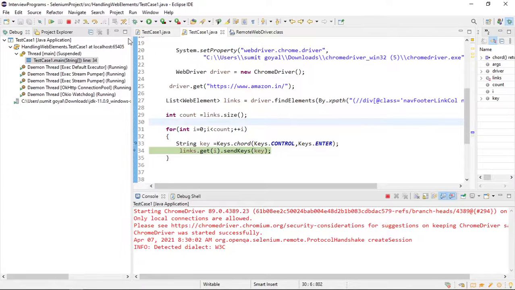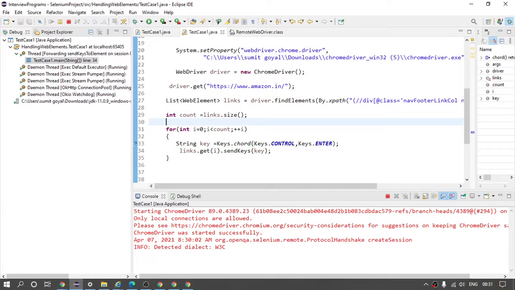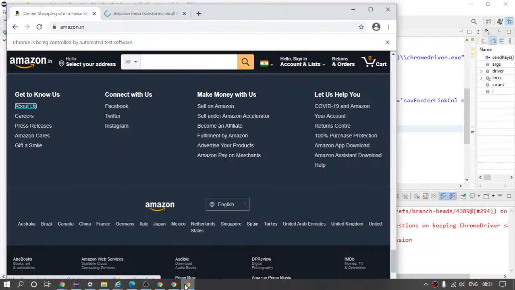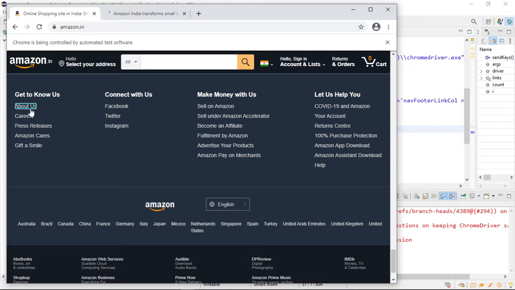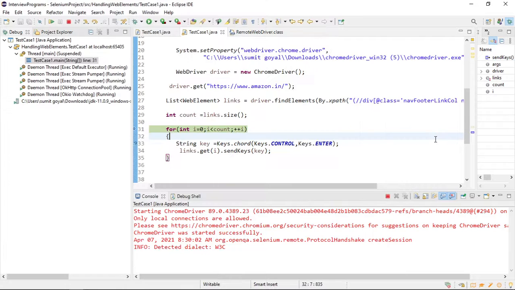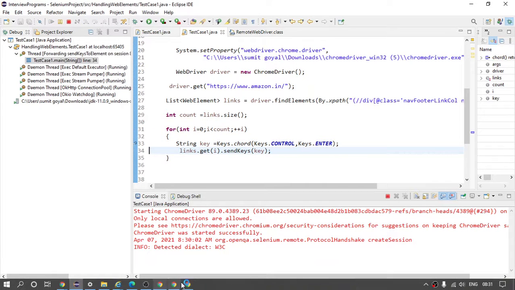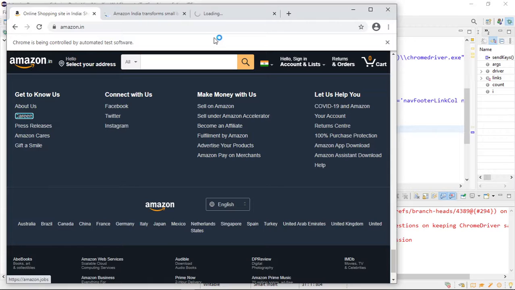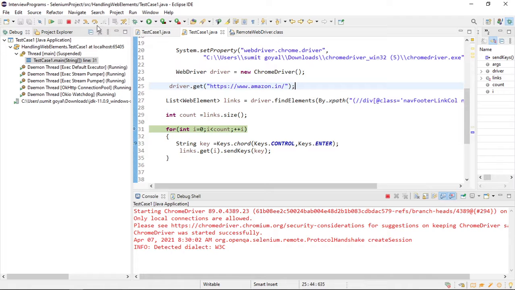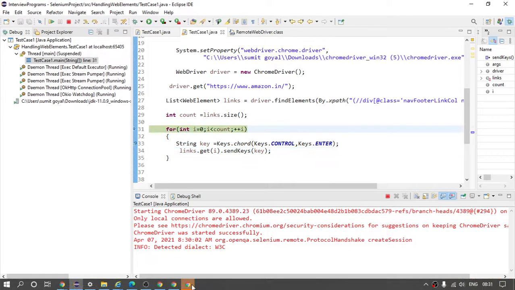So if I run this, you will see first the link is opened in a separate window. Similarly, i equals 1, now it directly opens. This is our second link, Careers. Now the third will open. I am just opening each and every link in a separate tab.